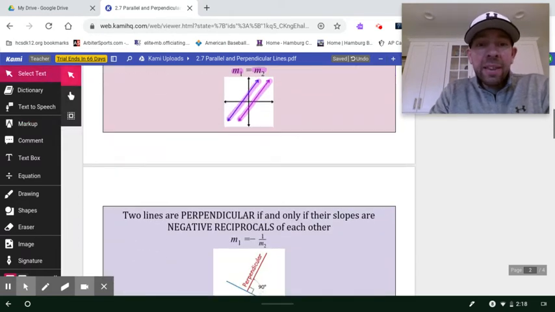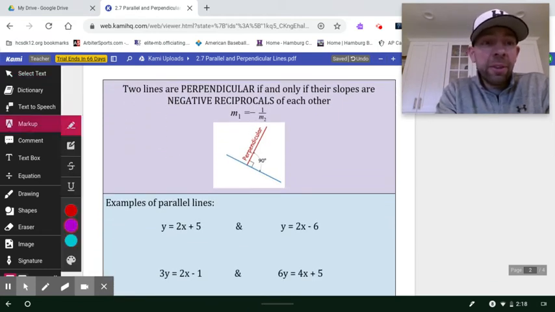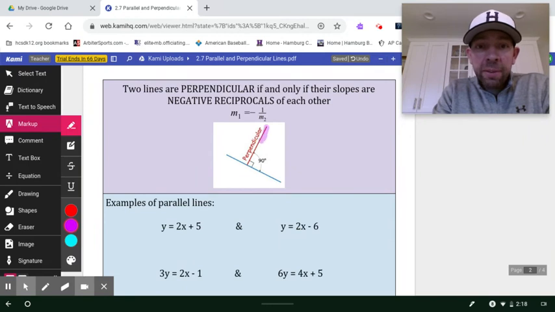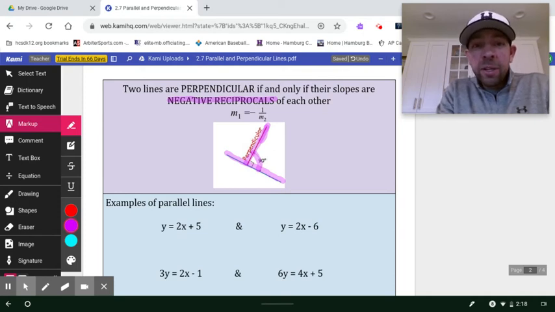Now, the other variation we're going to look at today is if two lines are perpendicular. In other words, they definitely do intersect each other, and they intersect each other in a really special way. They intersect each other at right angles. So we have a 90-degree angle right here. And in this particular case, their slopes are opposite reciprocals, or sometimes we say negative reciprocals of each other. So if we've got the slope of the first line, the other one is going to be the reciprocal negated.